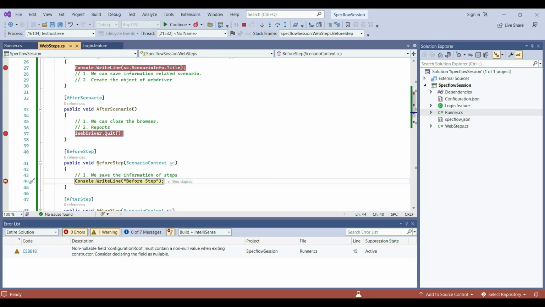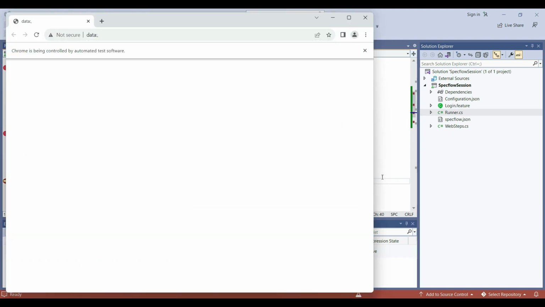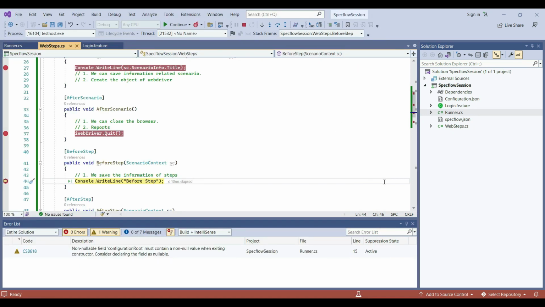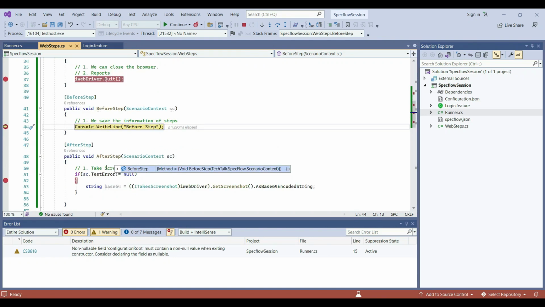And if we commit here on this particular browser, we can see still there is no navigation to any of the site. So click on continue, and the control comes here inside this. So we have come here again. I think we need to put a checkpoint here. So let's have a checkpoint and then click on continue.